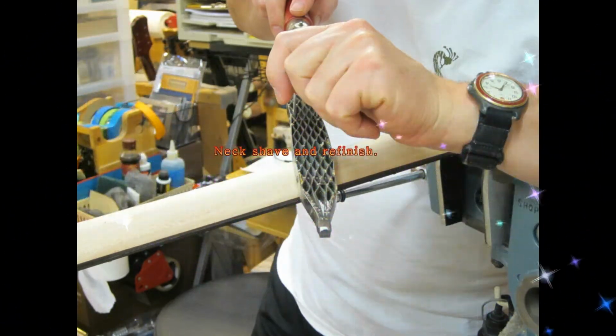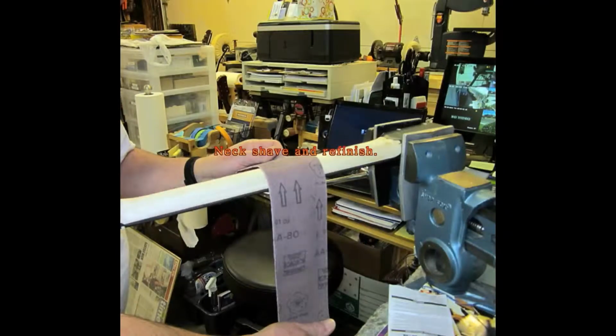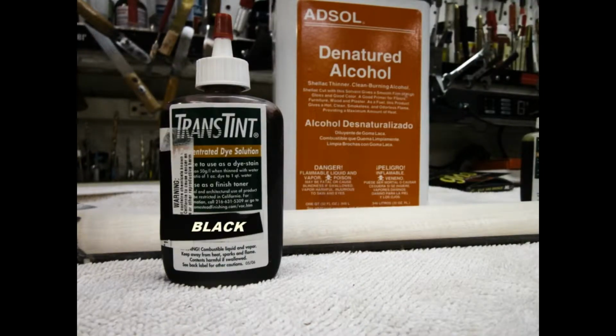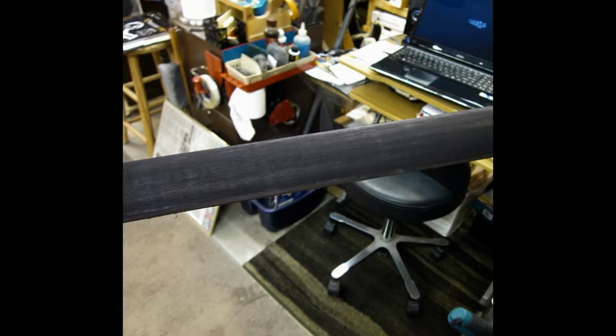I'm just showing you a quick way of finishing up a black finish, a satin finish actually, on a neck shave that I did. This neck was huge and the customer wanted it thinner, so I used my spoke shave, then a rasp, and then sandpaper, and then I'm going to use this trans tint black and denatured alcohol to basically soak right into the maple fibers. That's the first coat right there. It's kind of bluish gray, but I'm going to put another coat on there and it'll darken up.